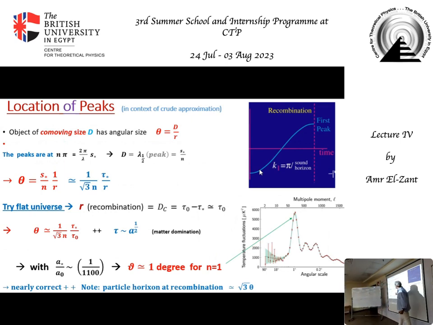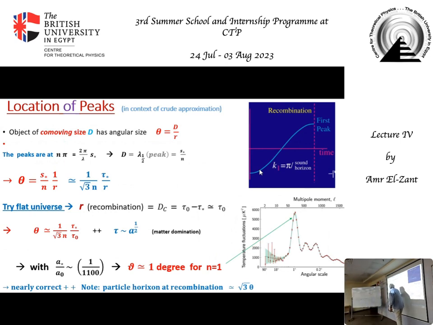And we know from, if we assume matter domination, that a is proportional to t^(2/3), and it's the same for radiation, by the way. No, this is not the same, but this is the same. So we know the variation of the scale factor with conformal time. It goes like a to the half of the conformal time.